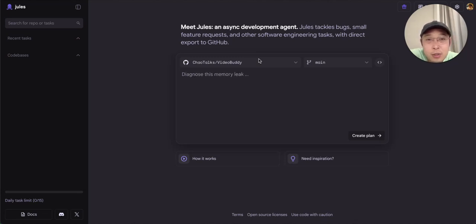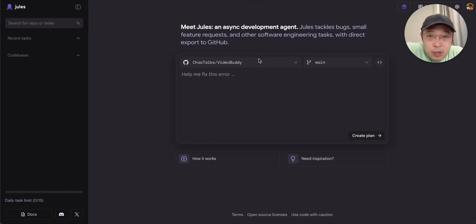Compared to the other AI coding tools, Cursor, Claude Code, or GitHub Copilot, which allow you to code fast and efficiently, but you have to stay with your laptop coding together with the agent, with the AI, Jules made an interesting UX, which allows you to consider Jules as a remote coding buddy instead of a buddy sitting together with you. You can assign tasks to it asynchronously.